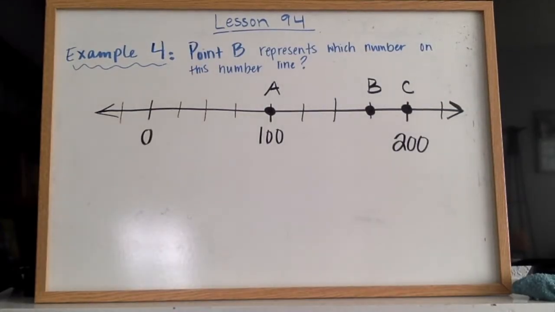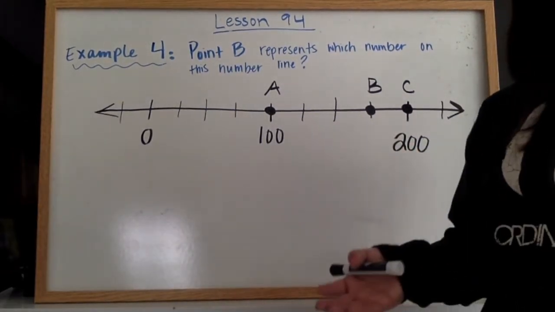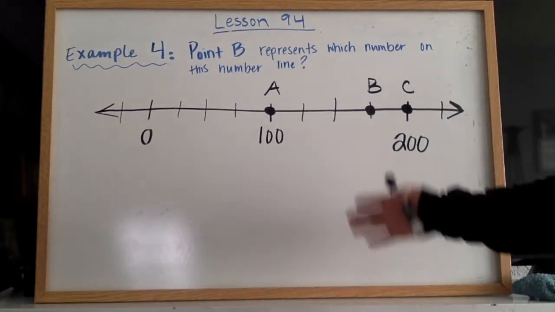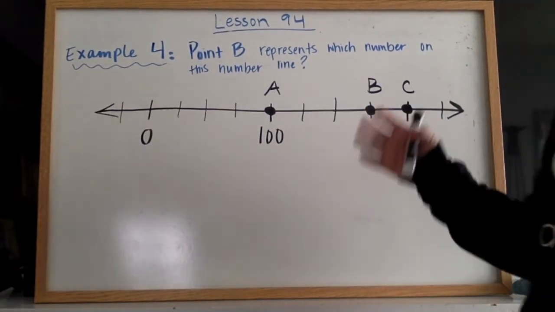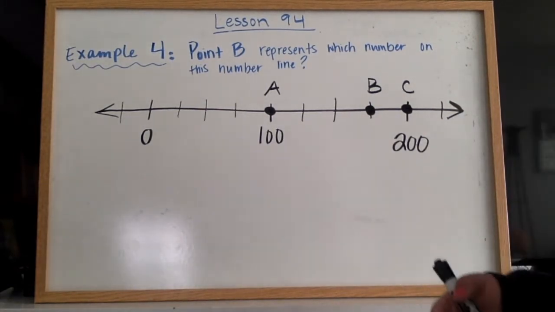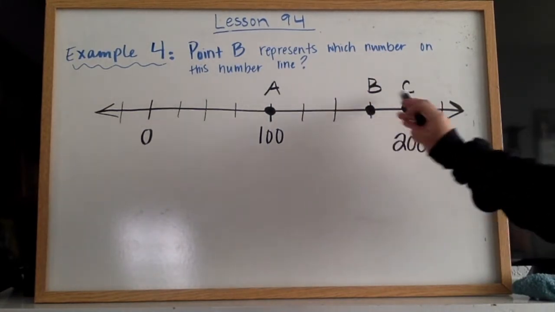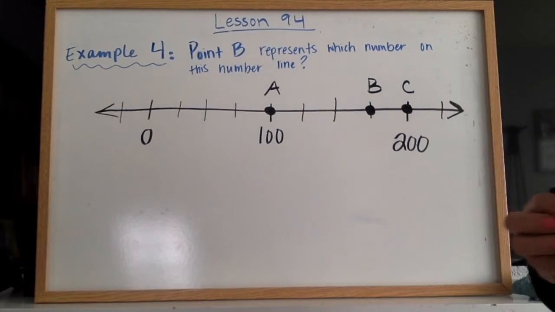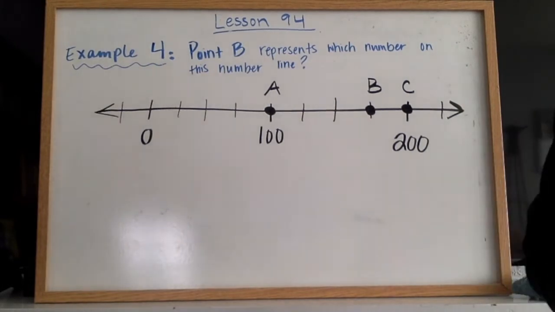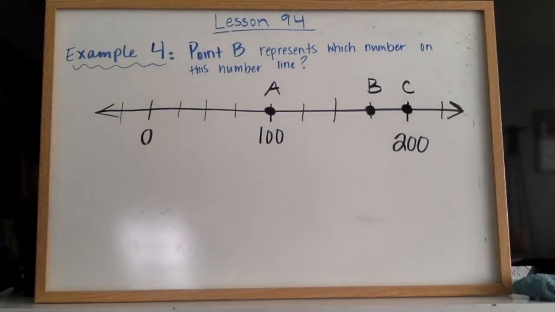Example 4. Point B represents which number on this number line? So in some cases, you'll have a 2-step problem to do, and it's not a word problem. Like in this problem, we're having to deal with a number line. And there's one way that we've been used to trying with number lines where we just guess and check to see what each interval is. But there's actually another way that you can do it using math, or adding, subtracting, dividing, multiplying, that kind of thing.